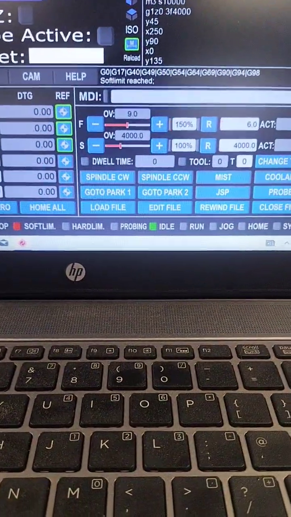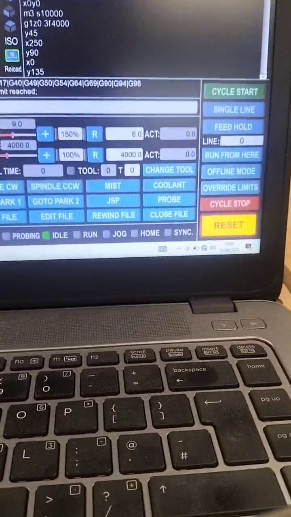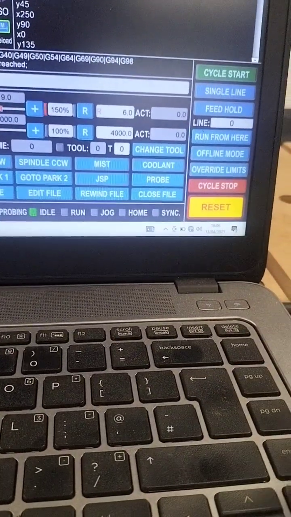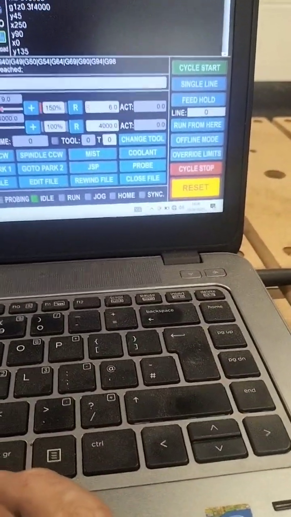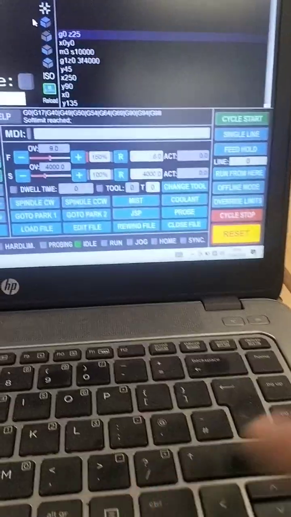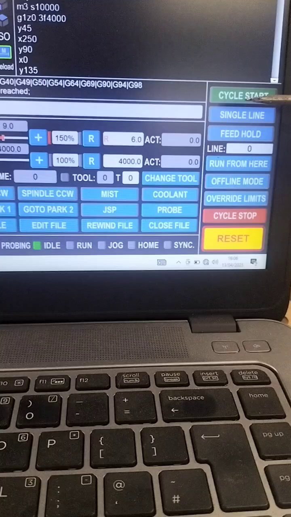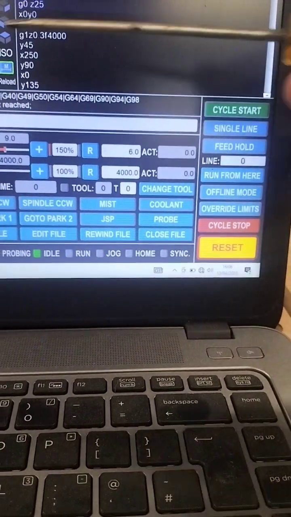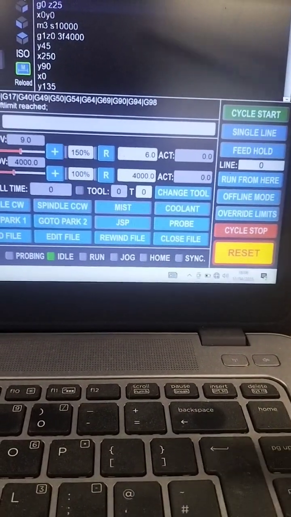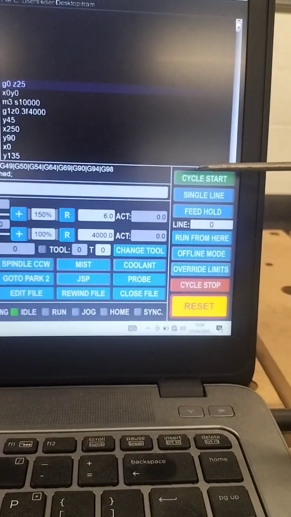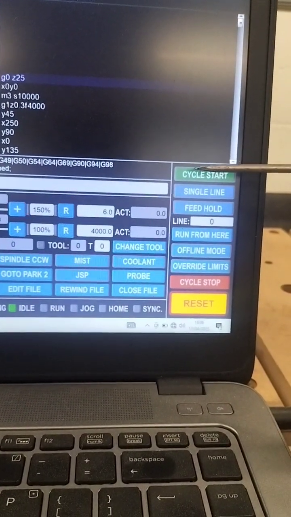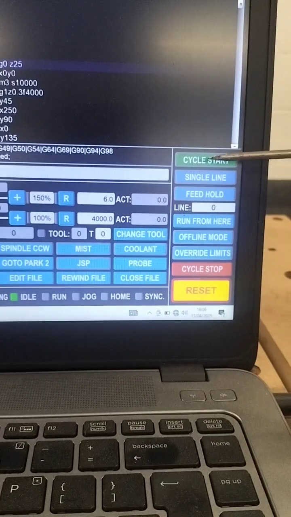The main features of it are you've got your reset button there, which we would have gone over already on starting and stopping the machine and everything. You've got cycle start, which would set the process of the machine running through the code. I won't push it because it's going to try and surface the bed. So you've got cycle start.